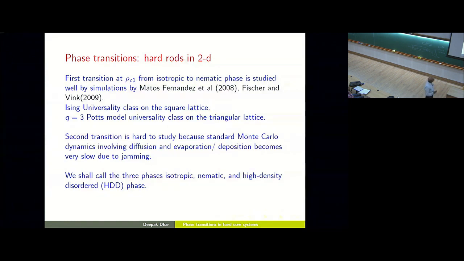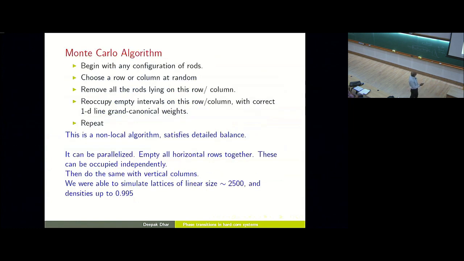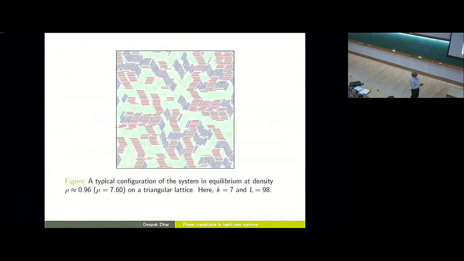The second transition is hard to study because the standard Monte Carlo dynamics involves all kinds of problems with jamming. That is the issue there, which Professor Lubensky has also asked: how can you be sure that this is what's happening? Most of the algorithms people use to study these transitions have a problem with jamming. Once you reach a configuration, there is no way to move from it except to erase the whole thing and restart all over again. And then one doesn't know if you have equilibrated, or if you do the simulation again, whether you will get similar results. So we had to devise a different algorithm which takes care of these jamming problems.